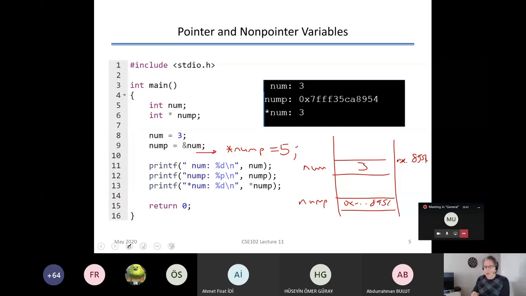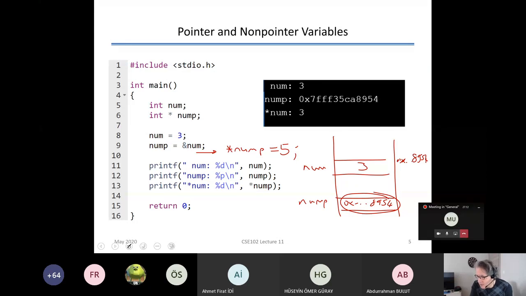Okay, now at line number 9, I actually got the address of num, which is 0x7FFF35CA8954A, and I put it here in this place here. And then at line number 10, I'm saying, okay, go look at num_p.